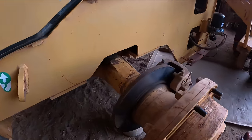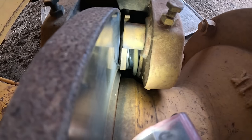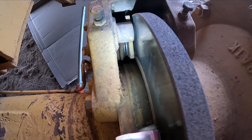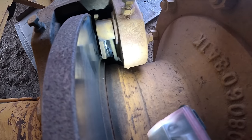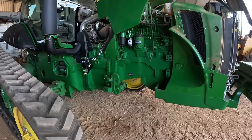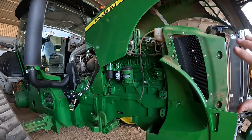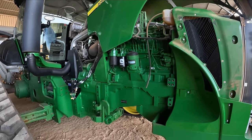Well dad's brake job on the loader has come to a screaming halt because if you look down in there - it's a bit hard to see - but the dust boot on the pistons on both sides has started to separate and crack. We're a bit worried that if we just change the pads and put everything back together, eventually those pistons are going to seize up, and it looks like possibly on the other side that it already has. A couple of phone calls have been made, but we're all greased on here - I've measured the fan belt, checked the auxiliary drive belt, they're all good, covers are back on. We'll fire this thing up, spin it around and start draining some oil from the diff.